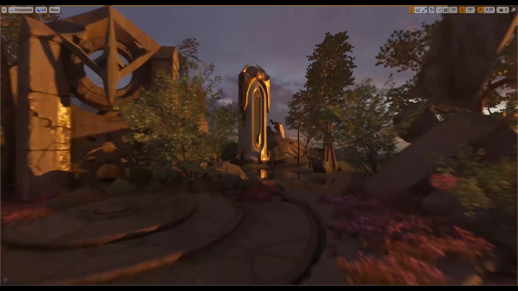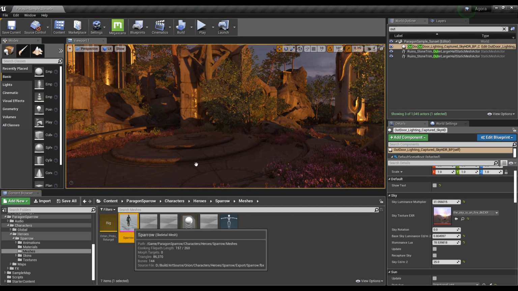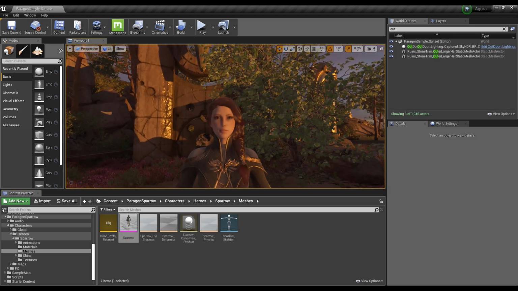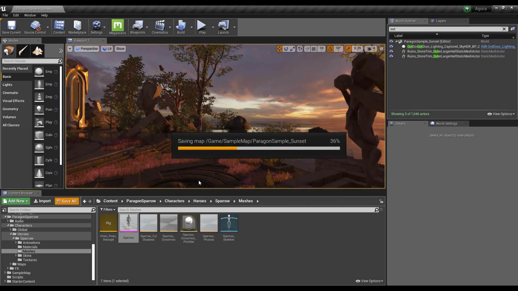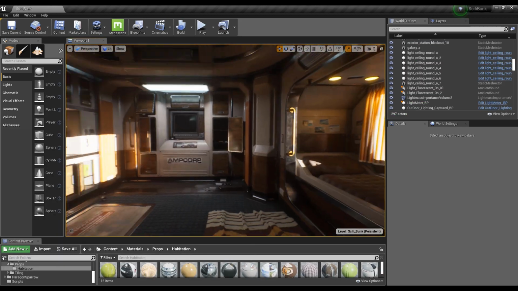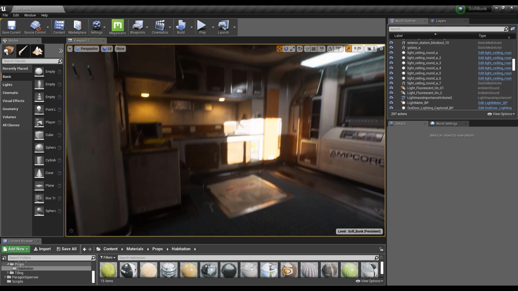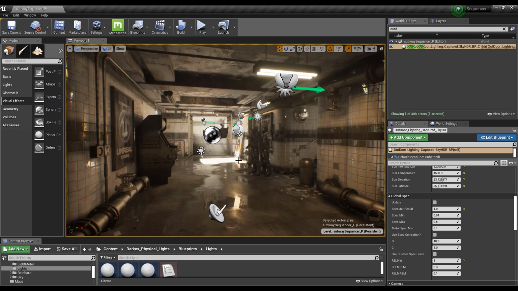So I'll be going in this tutorial first over the project structure and then over the blueprints. And then I will be showing you the workflow that I use for setting up physical lights on a simple scene, and then we'll move on to some interesting scenes from Epic's free content it provides. So let's get started.